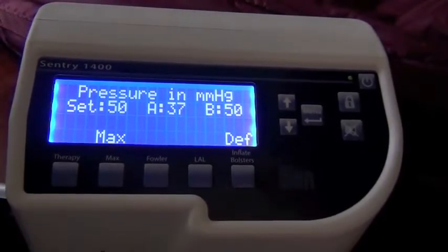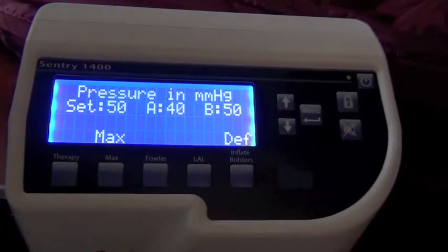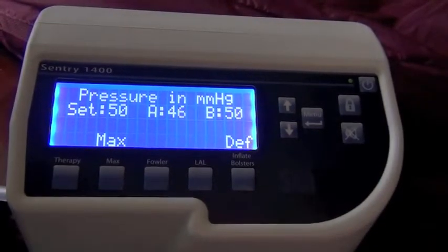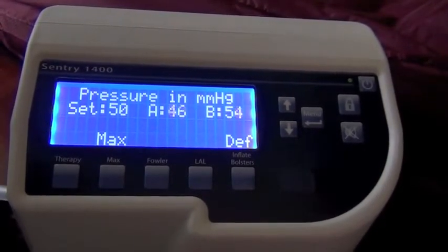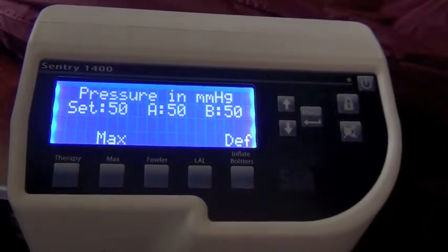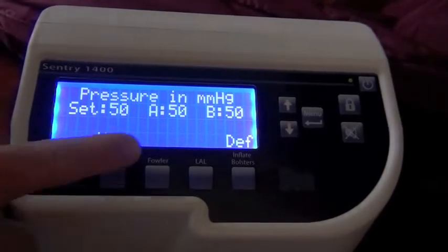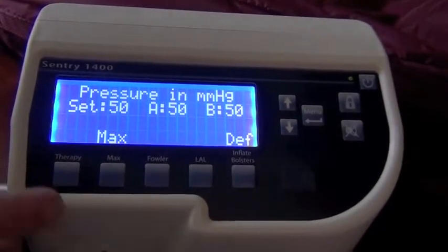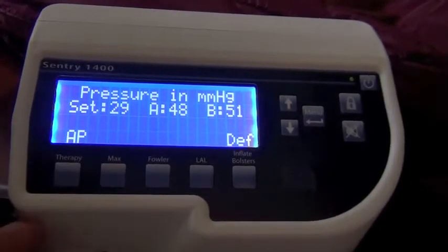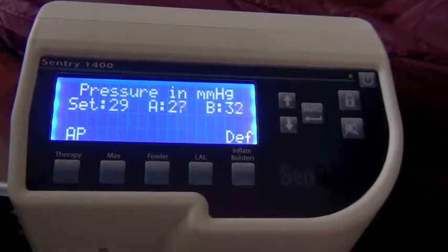It may be used for a procedure where you want a stable surface like an LP, or if you're putting in a central line, or intubation, something like that. But generally speaking, where you don't want an alternating surface to interfere with a procedure, we would go to Max. And Max will stay in this mode for 30 minutes, and at 30 minutes it has a fail-safe mechanism that kicks it out, and then we resume the pressure that is underlying.